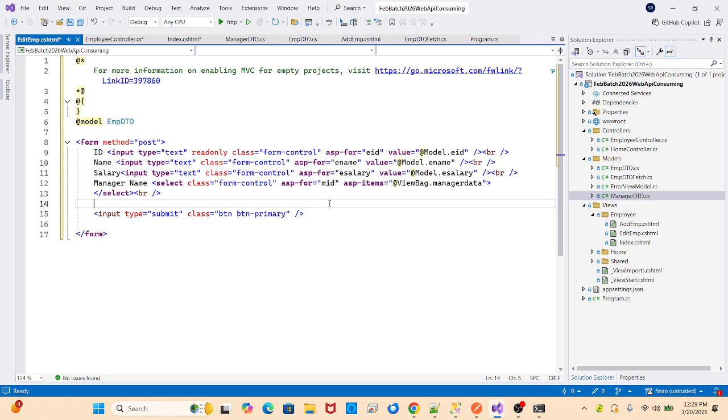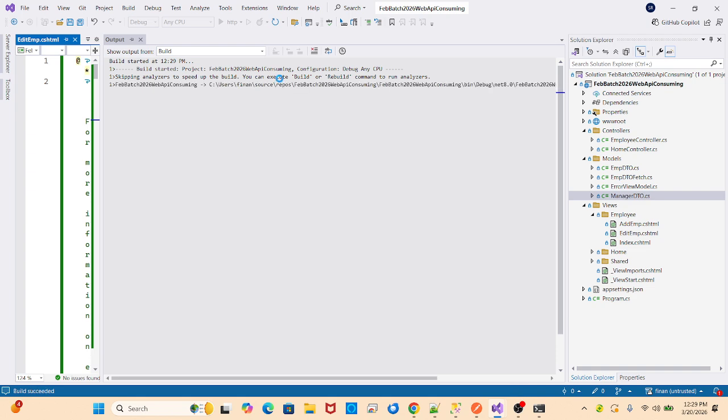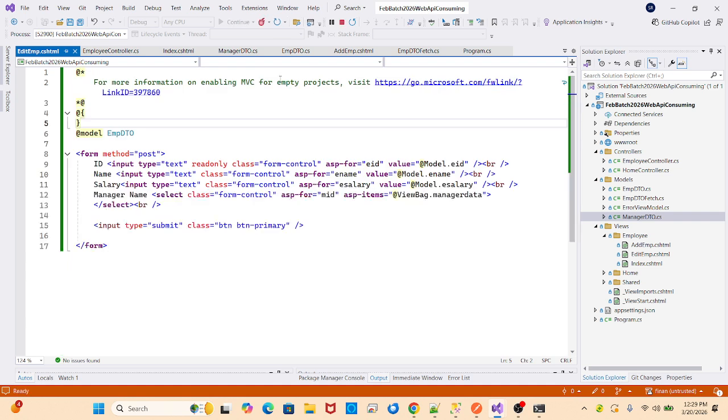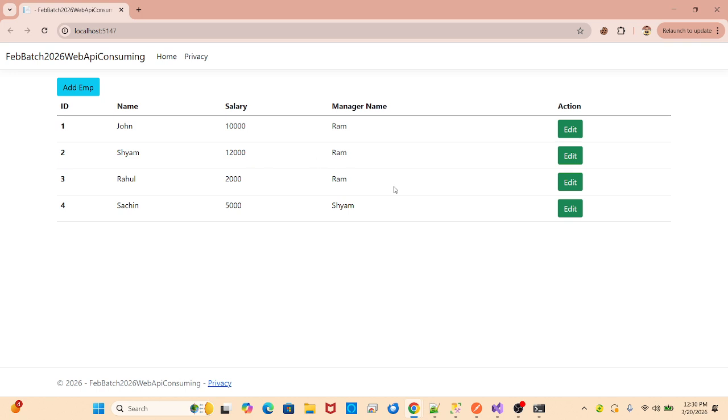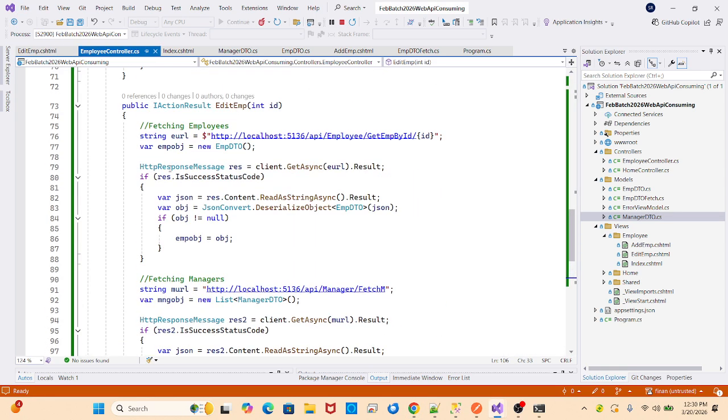So again I'll run it first. We need to check whether it's fetching or not, whether the debugger will hit or not. It will work there. See the value attribute, it will just fetch the default value from it. When you click on the edit button, where is the controller here?